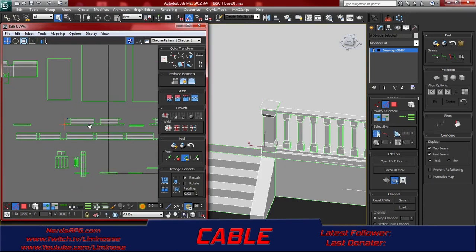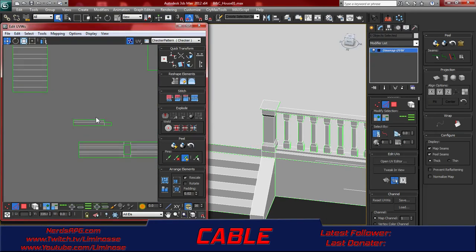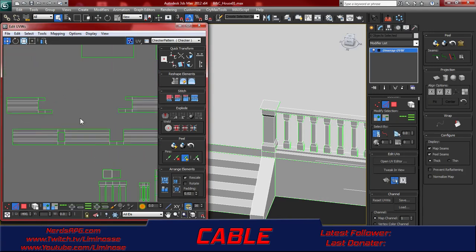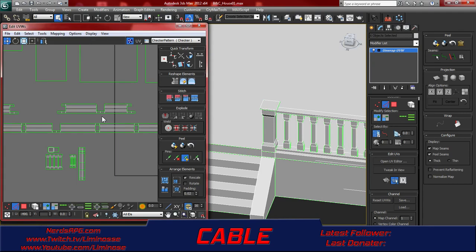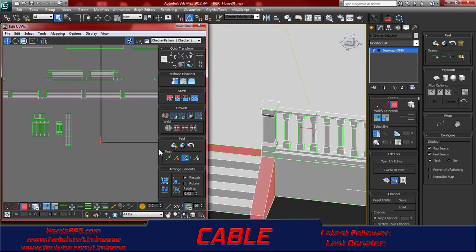Okay, that's the inside. Okay, and there should be an end cap here. Cap, cap, cap. Let's select by element here and see. That's one piece. Okay, just one piece. And we still have some stuff left in the middle.